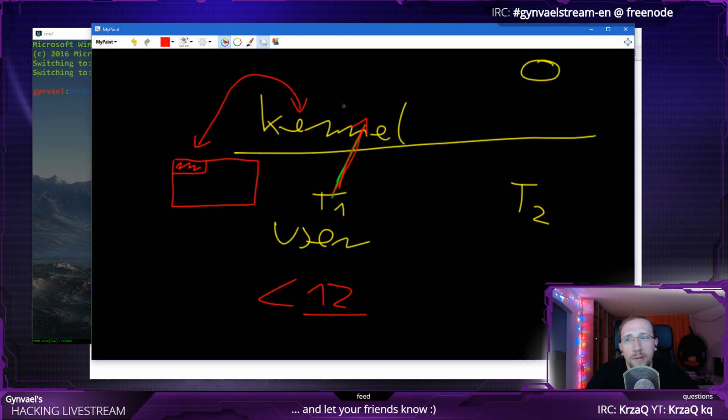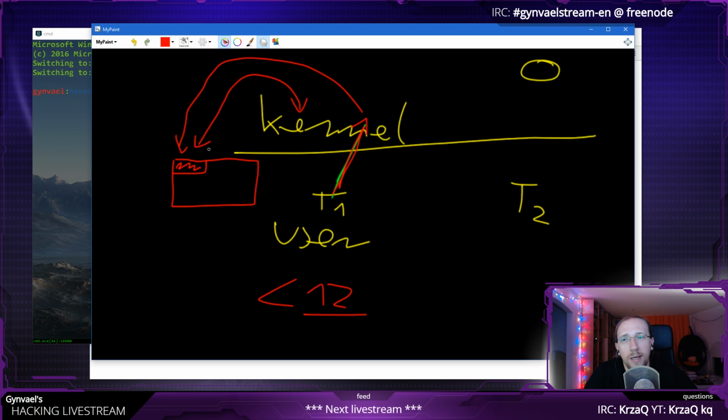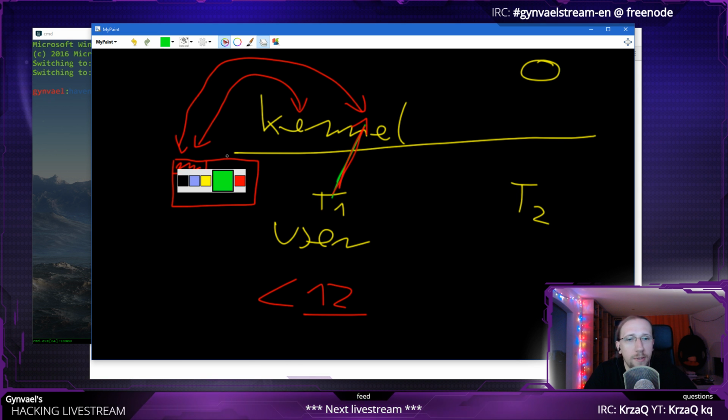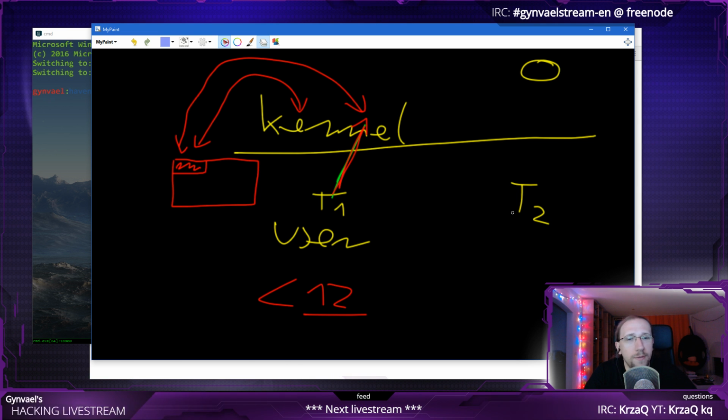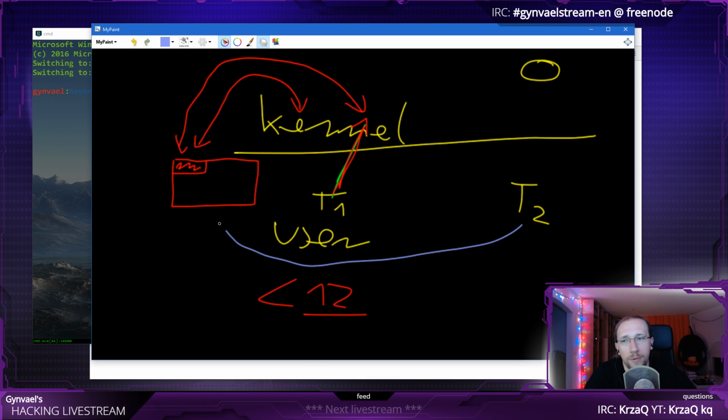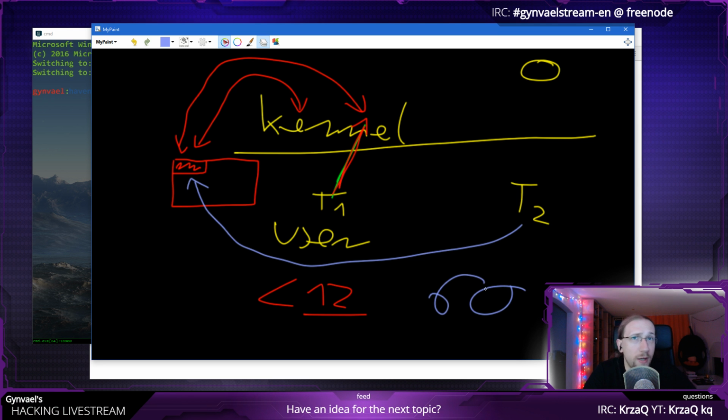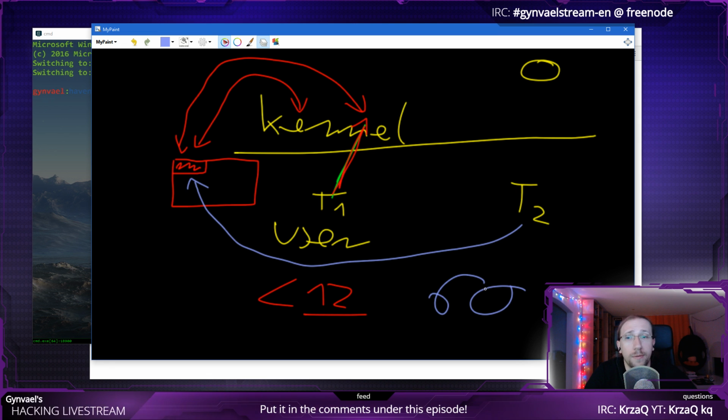And then the kernel does it again. It already checked that the size is valid, and then it accesses it again and takes the 12 and uses it. Now, in the meantime, the attacker, having the second thread, can override this value with a different value, like 60. And if it was the size and there is some copying going on, there is some possibility that there will be a buffer overflow in the syscall because of the size mismatch, right?